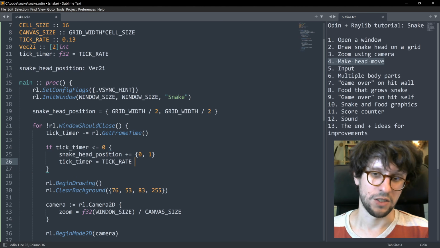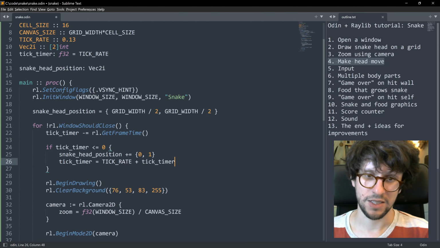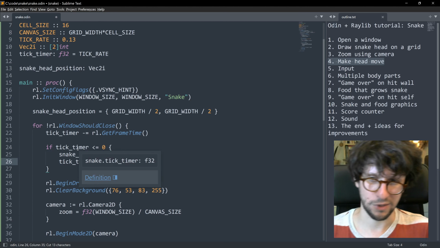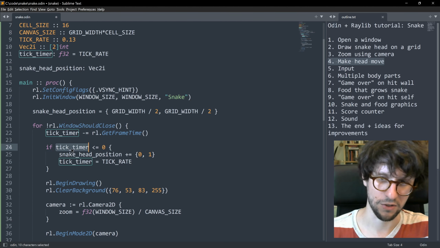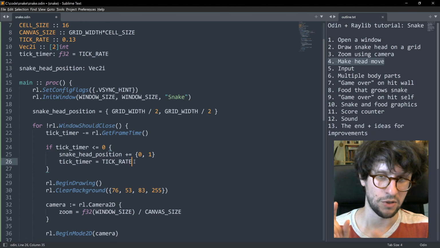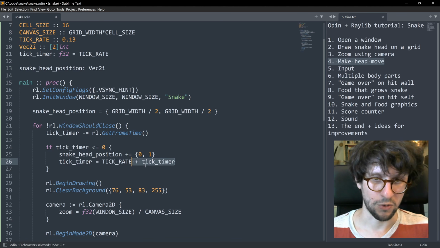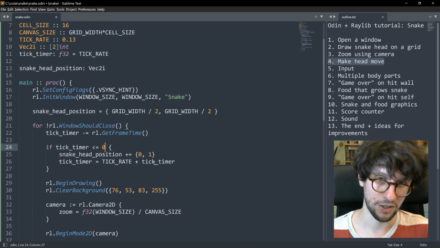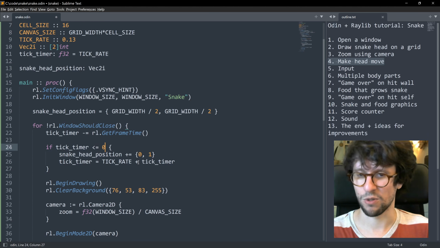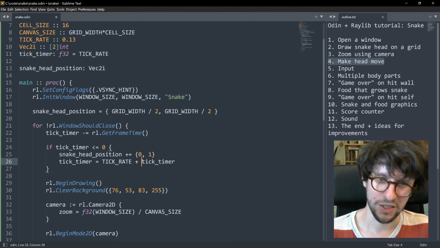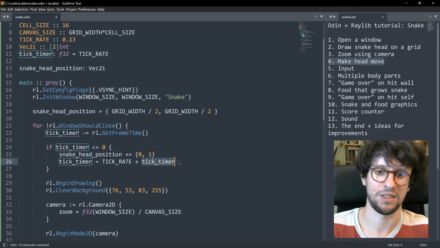One thing you can add here is also to add on the tick timer itself, because if you just write this, then the tick timer might have overshot, so it's like minus 0.01 seconds or something here. And if you just set it to tick rate, you can essentially lose some time there. Since the tick timer is guaranteed to be 0 or less than 0 here, if it's less than 0, then you should actually remove some of that time from the next tick frame, which means that this will be 0.13 plus this negative number, so it will be slightly less than 0.13.